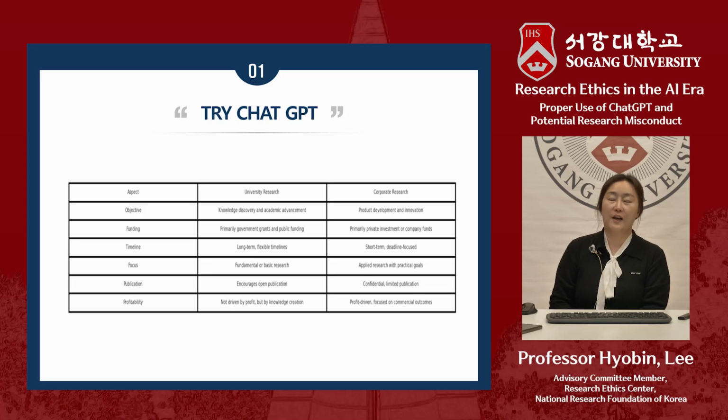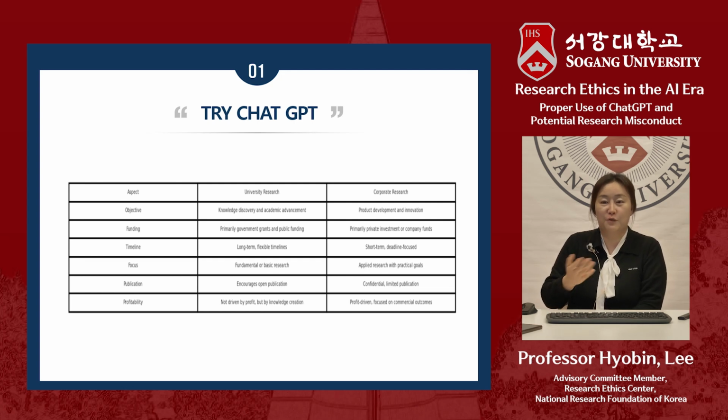So if you use Write for Me, if you just input and start writing, you can say, why don't you make it into a table? Or why don't you make it into a figure? Or why don't you make it as a PPT file? You can even download a PPT file. This is actually the table that ChatGPT showed to me.